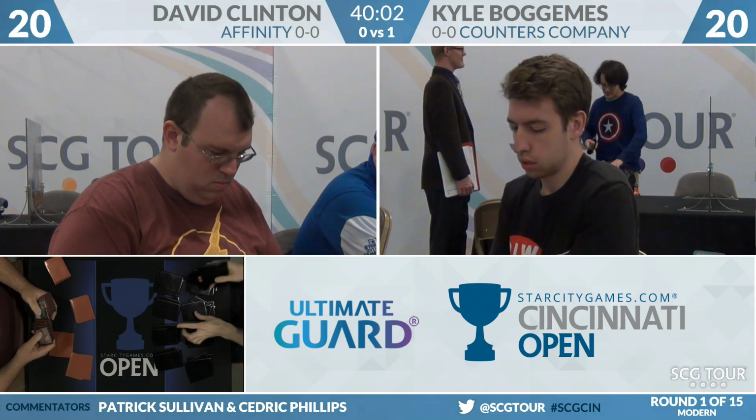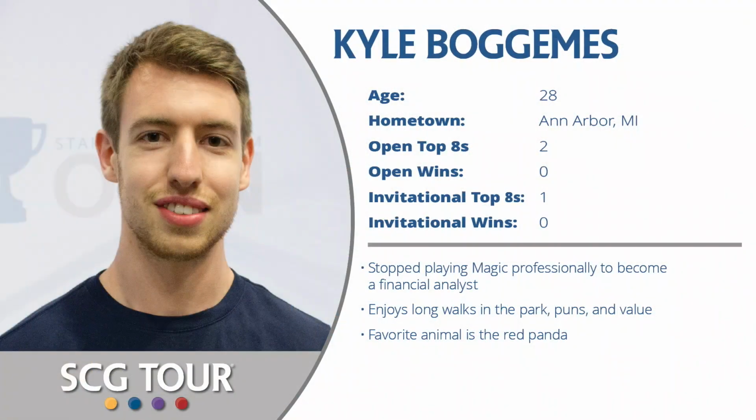Kyle Boggemes is the player we're going to learn a little bit more about right now. 28-year-old from Ann Arbor, Michigan. He's got 2 open top 8s, an invitational top 8 last year as well in Columbus, Ohio. He stopped playing Magic professionally to become a financial analyst, enjoys long walks in the park, puns and value, and his favorite animal is the red panda.